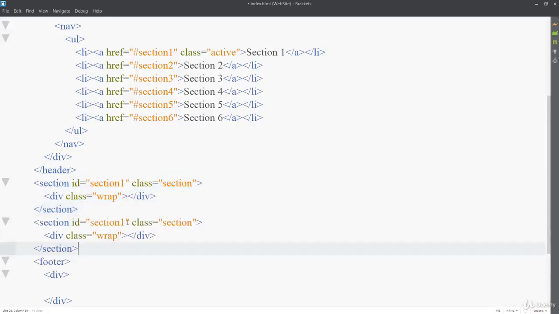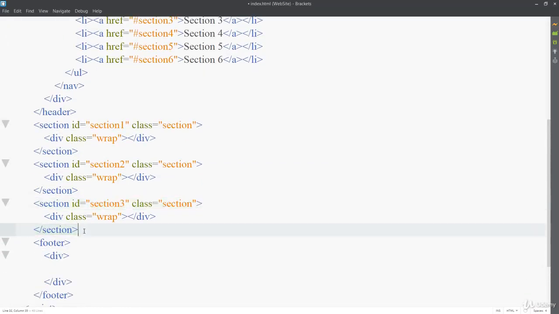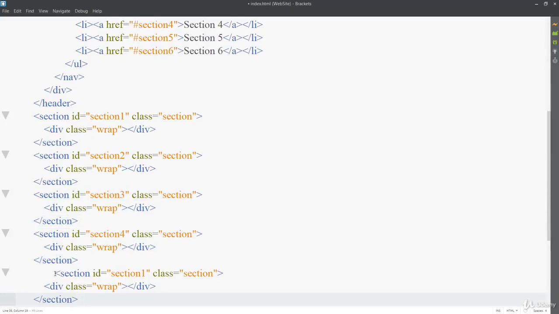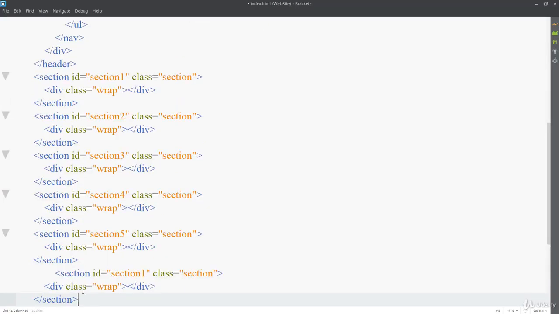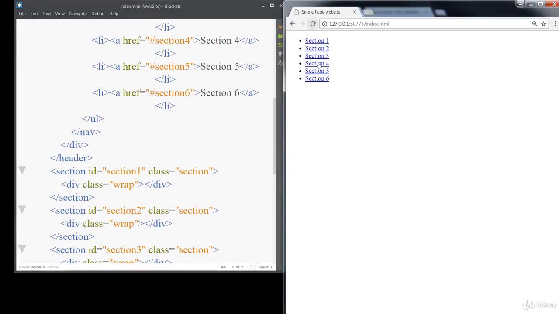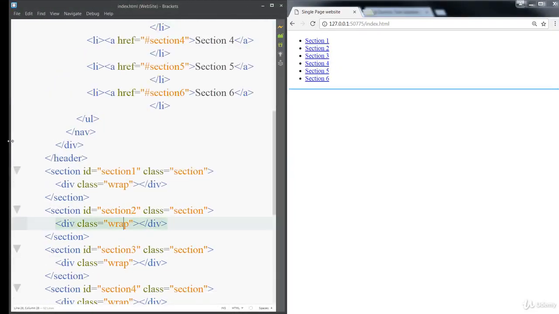And all we're going to do now is simply duplicate our basic existing template, and we're going to make 6 copies of it, calling it section 1, 2, 3, 4, 5, 6. And this is going to be our basic web page structure. From this point, we can start adding in our styling and actually make it start to look more presentable within the web page. Usually the way that we start is with a basic structure, and right now we see that it doesn't really look like anything. There's no content obviously in here, and we are going to be adding content later on.